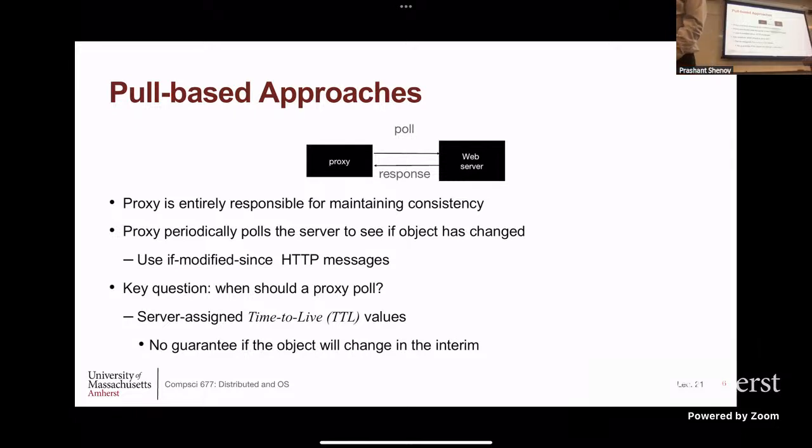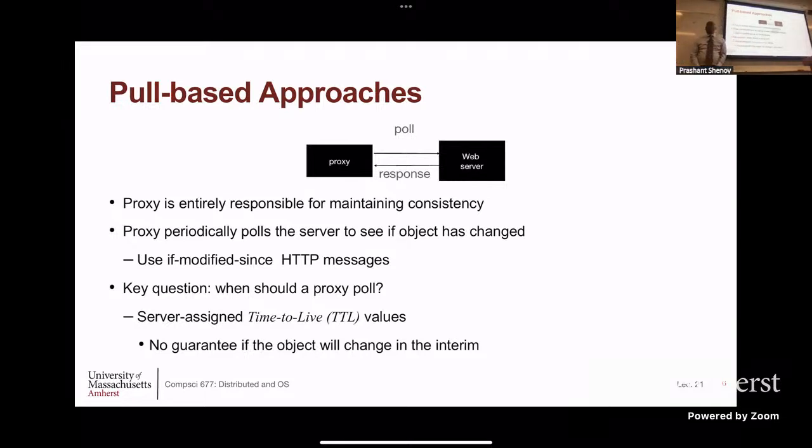So we'll say, okay, that's not a good idea. You should not poll every several hours. Let's start polling every minute or every second. So every minute or every few seconds, you are going to send an HTTP request to the server. And if you have a page that's changing frequently, that's good, because every few requests, maybe you get a message from the server saying, yes, the page has changed since the last time you fetched the page, and here's the new version.